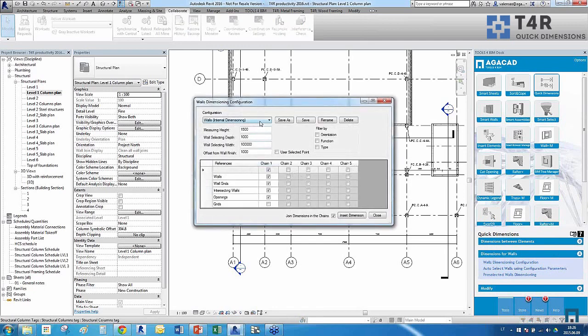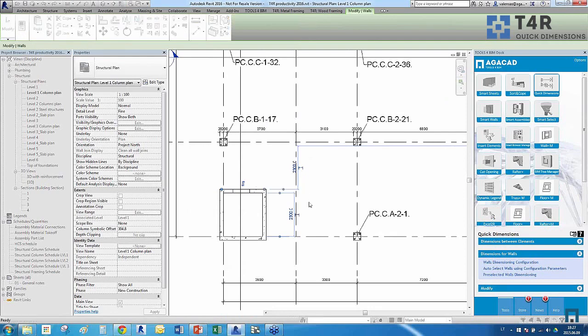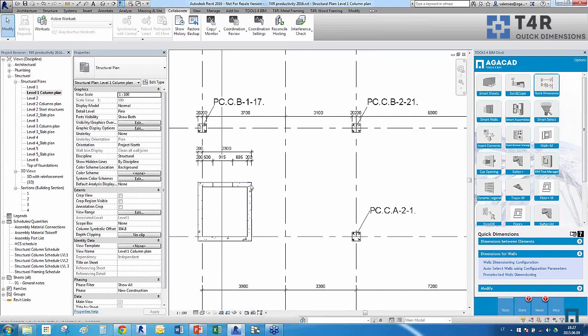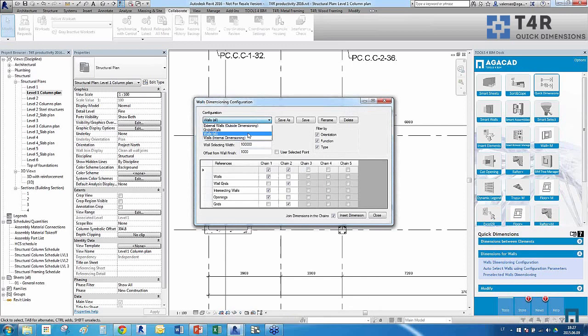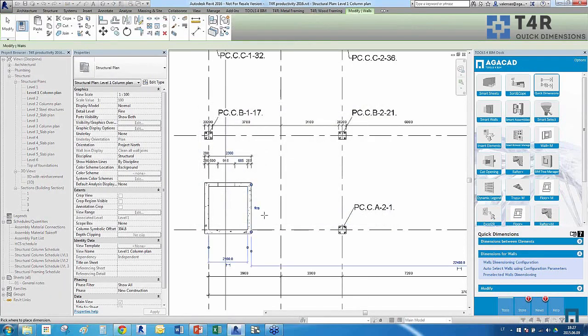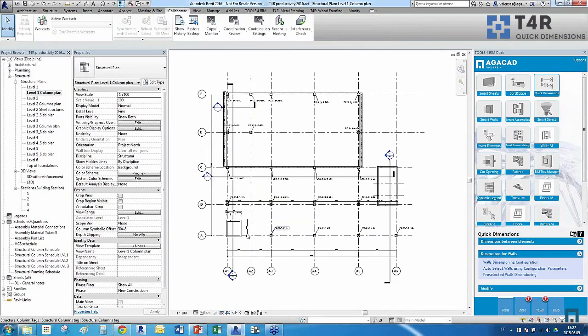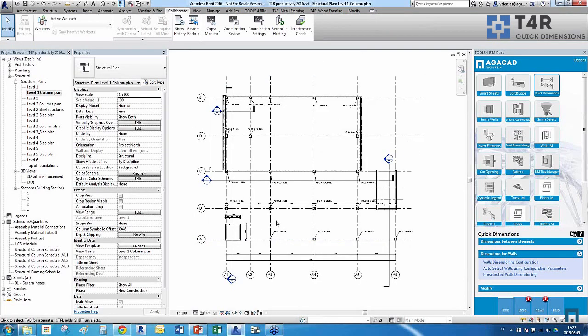You can also have different options for the wall dimensioning configuration. So you can select here how they could be dimensioned. Like if I select this and I select the place, I will have dimensions like this, or I like the other options in other configurations, like this one. I can just insert dimensions and so on. So you can quickly insert dimensions into your project.